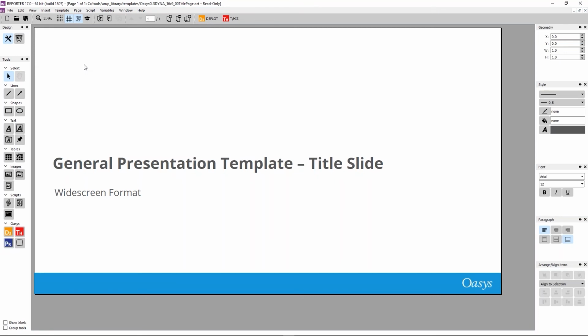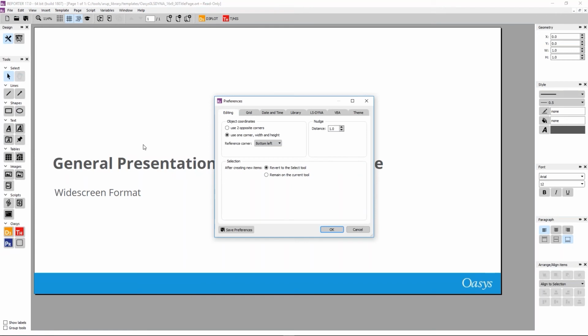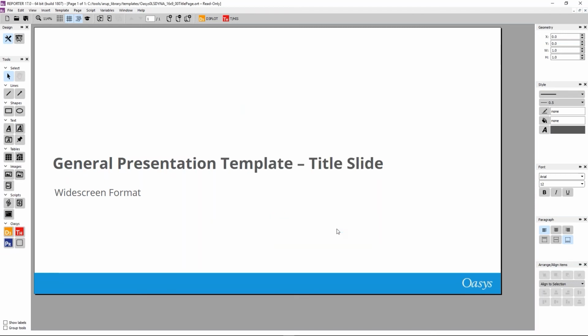And finally, it's worth mentioning that we've improved Reporter preferences. You can now access most of Reporter preferences from the File Preferences menu, where you can control various editing and grid line settings, set the default file name convention for your models, and change the GUI theme. And you can now save most of the Reporter preferences directly from Reporter, rather than having to edit the OA pref file or use one of the other programs. We hope that all of these new features make it easier for you to use Reporter, customize it to suit the needs of your team, and help start accelerating your workflow.